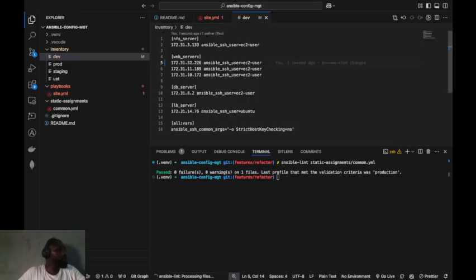Now the private IP for server 1. Let me do server 2. So we are getting the private IP for server 2. I'm going to add that here.